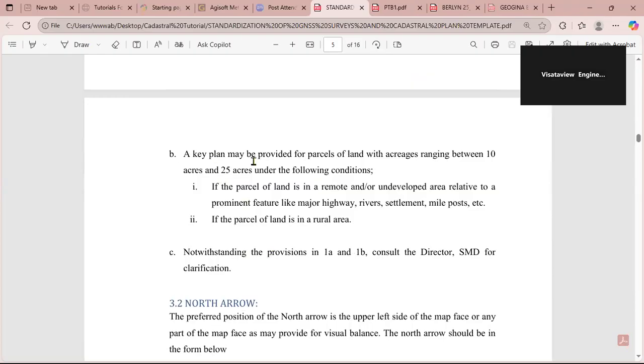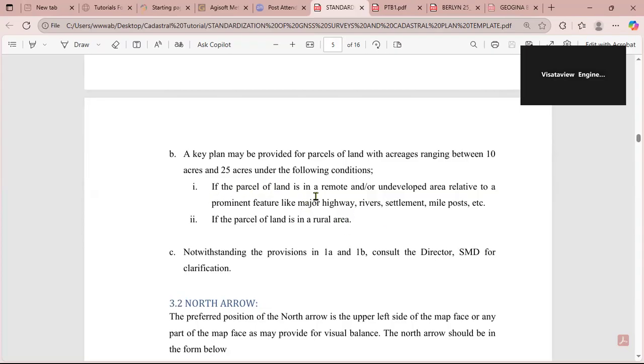So the key plan may be provided for parcels of land with acreages ranging between 10 acres and 25 acres under the following conditions. For 10 to 25 acres, it's not compulsory to add a key plan, but if these conditions are met, you have to provide one.